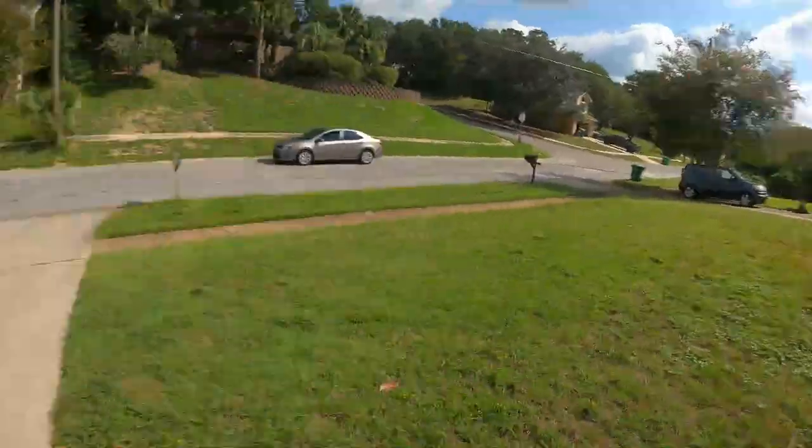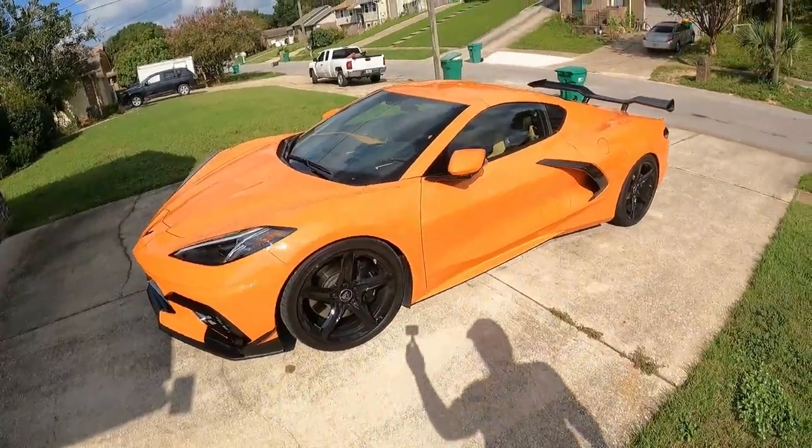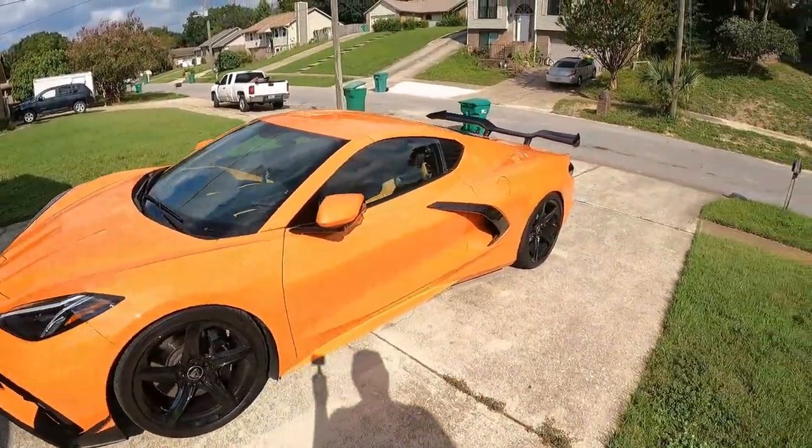Okay, we're back home. That was the first time for the car at a self-service car wash. Actually, the first time that I have washed it. So here it is. Came out pretty good, I think. Nice and shiny, nice and clean.